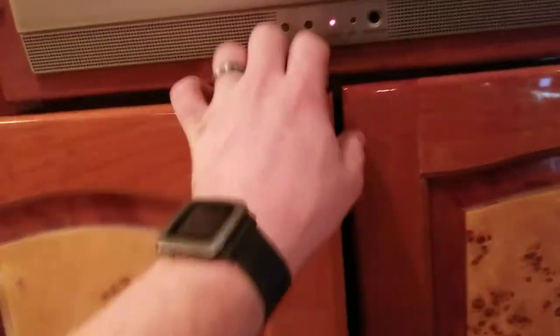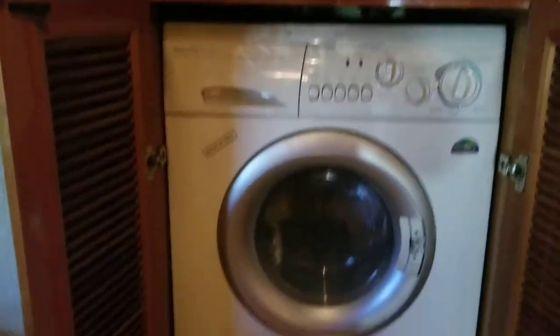That's a vanity in the bathroom. Let me open up this roman shade here — doing both the roman and the shade at the same time. Eight drawers — they're all about the same depth, same size. Of course you got your TV right above. Down below you got your Bose surround sound system — and gotta have it — a VHS player. Of course to the right, even more tile besides the carpet. And a combo Splendide washer-dryer unit — gotta replace the handle, but it's there. Above that is just storage.